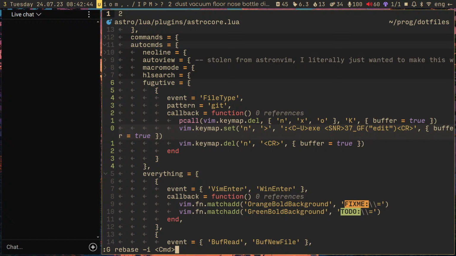Because command mode, when looking at a bunch of commits, is especially powerful. Like, oh, edit all commits that match this Vim pattern. That's very powerful.